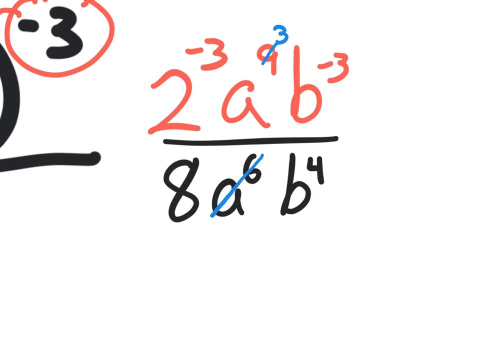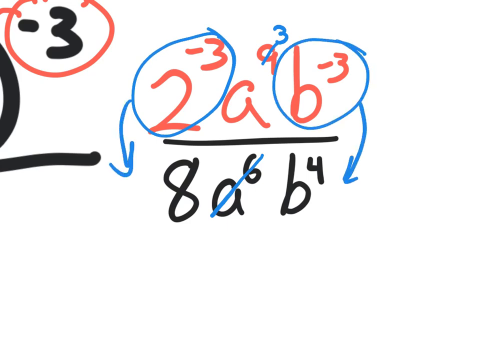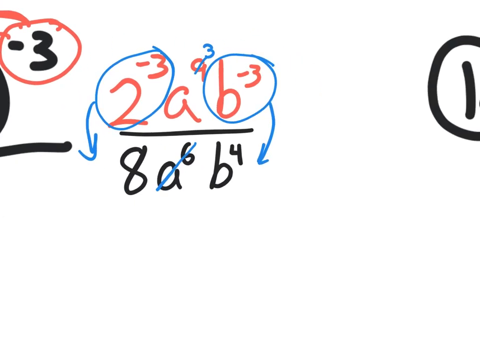So I need to go to my last rule that I have not applied yet, which is the negative exponent rule. Anything with the negative exponent has to get moved to the other side of the fraction, and it becomes positive. So this 2 to the negative 3, I need to move that down. This B to the negative 3, I need to move that down. So what I like to do is rewrite what I have so far, and I'm going to start by writing what I don't move. The 8 down here did not move. The A to the 6 on the bottom is no longer there, but I do have a B to the 4th down here that did not move.